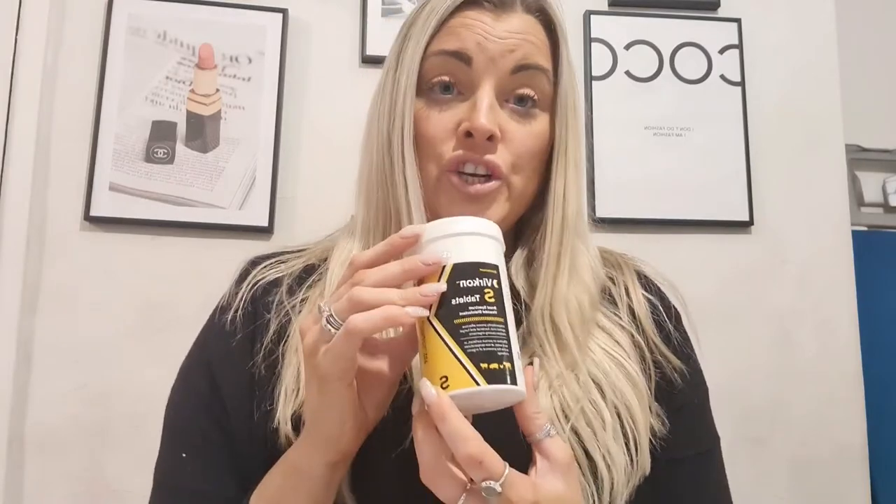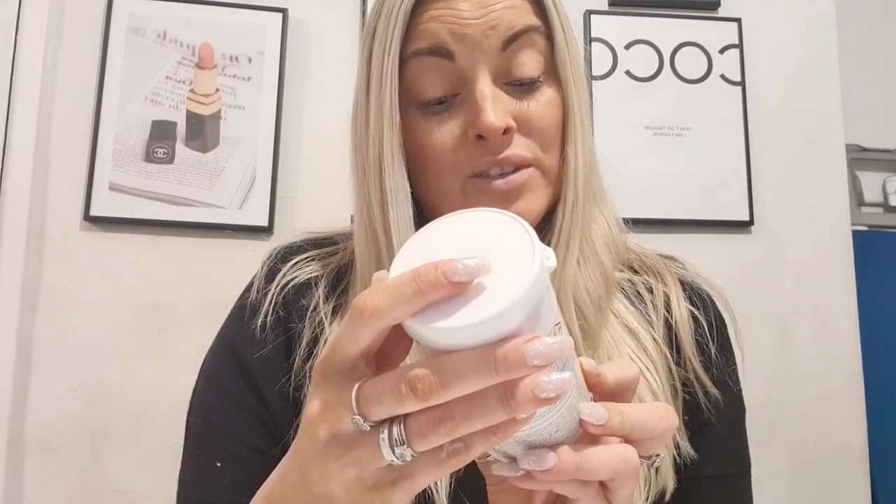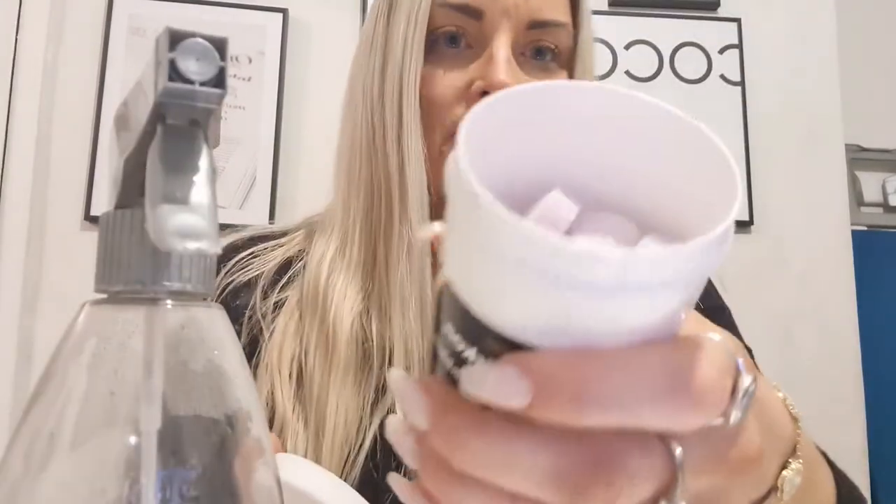This brings me to these tablets — another Amazon purchase. They are Vercon, and you get 50 tablets in a pack. These are fantastic — they're used in farms and are independently proven to be effective against viral, bacterial, and fungal disease-causing organisms. They're pet friendly and will last you for ages. You take one tablet, drop it into a water bottle with 500ml of water, it dissolves into a nice pink mixture, and you use that to disinfect. It keeps for five days and I like to use it everywhere — on the floor for my dogs and on everything.